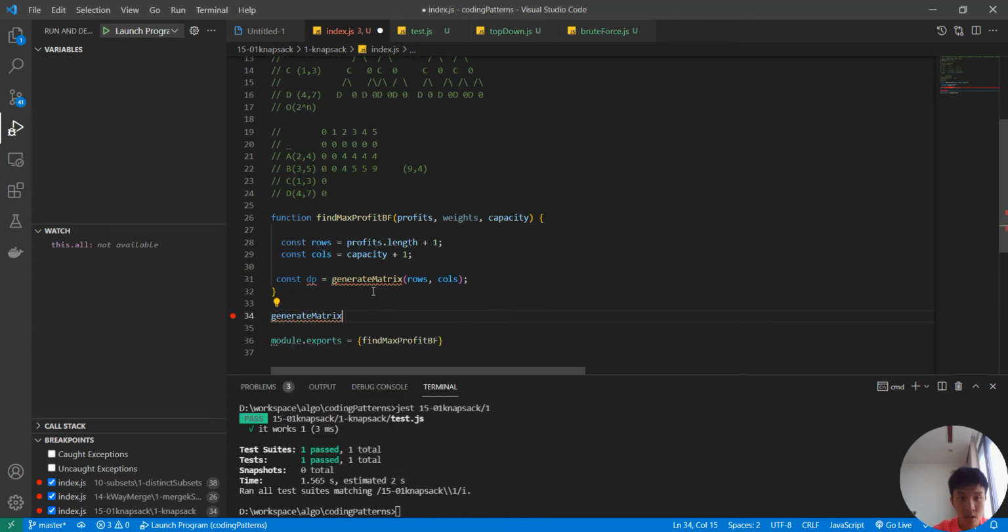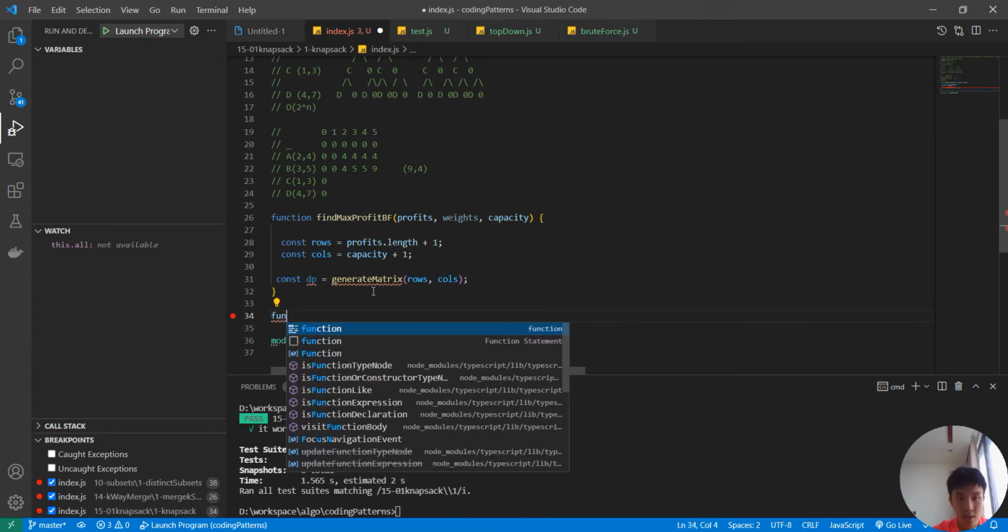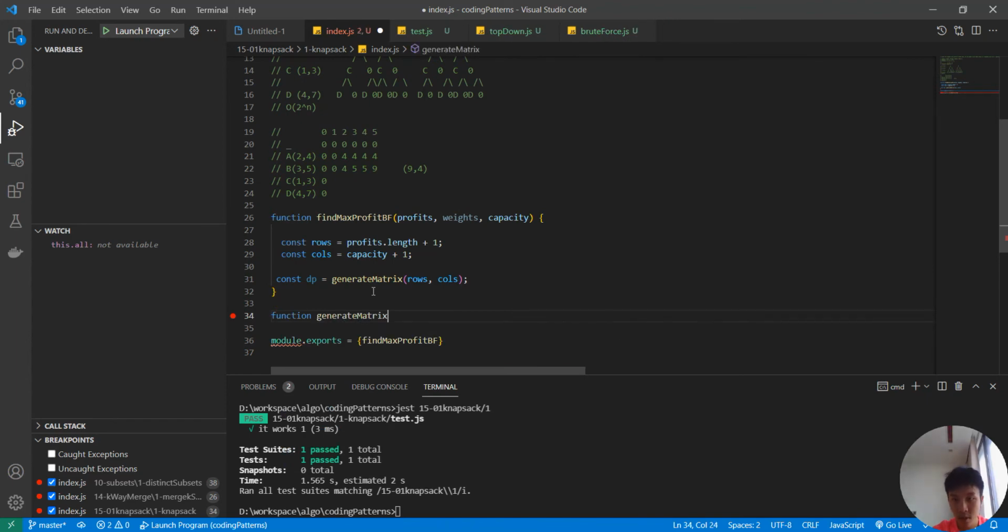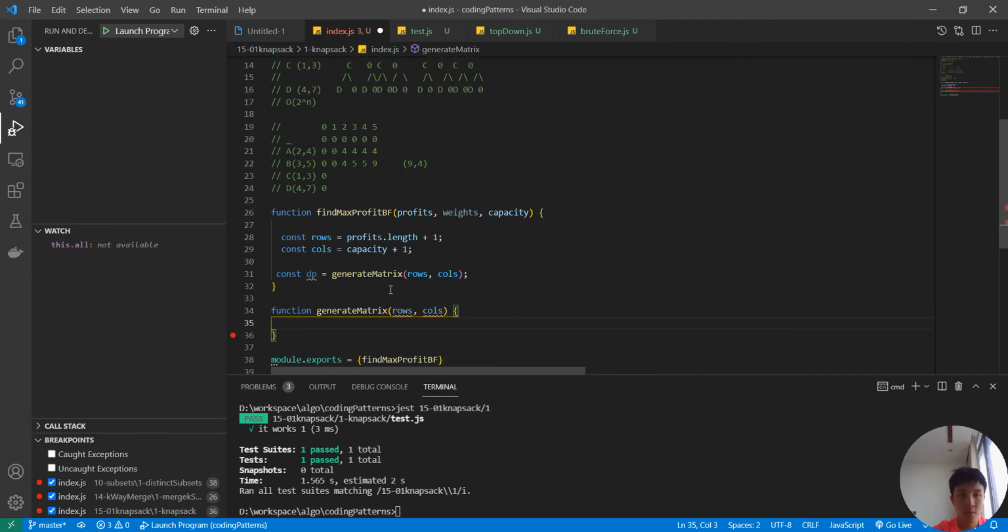I'm going to write the function generate matrix. This will take in rows and columns. So I return an array first, an array of rows. For example, there are 10 rows, so I'm going to first create an array of 10 items, right?